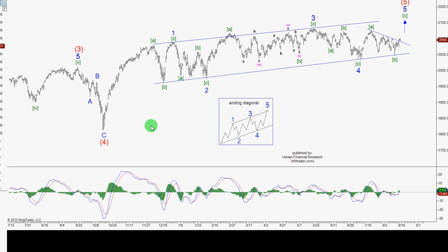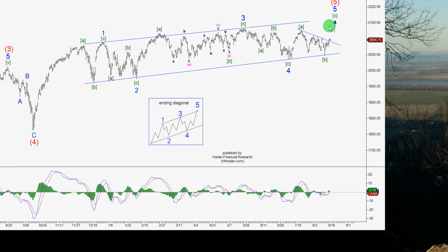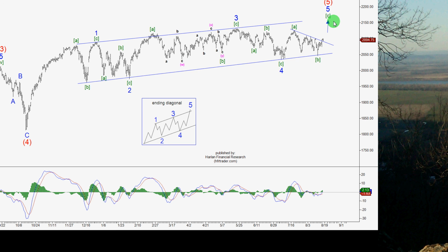It's been 10 months now, and the diagonal is not complete yet. We still have another month possibly left to go. The market will come back down to where it started from in a third of the time that it went up. Another rule of an ending diagonal. And then once intermediate wave 4 is broken at some point in time, that will be confirmation that the entire rally from 2009 and 2011 is complete, and it'll be confirmation that our wave count is correct, and then back to the 2009 lows.